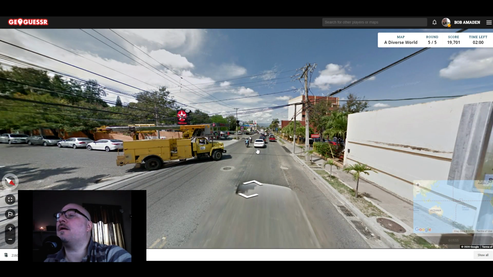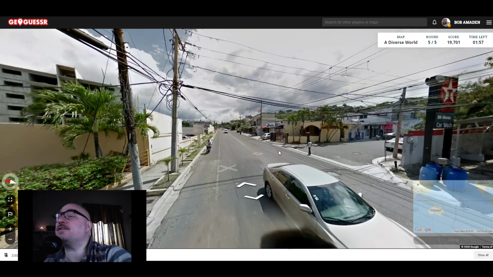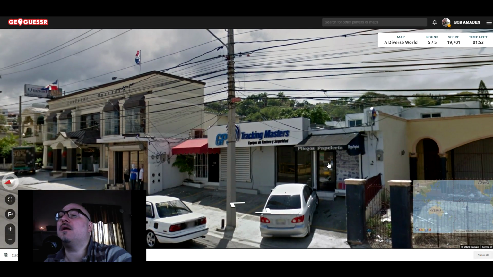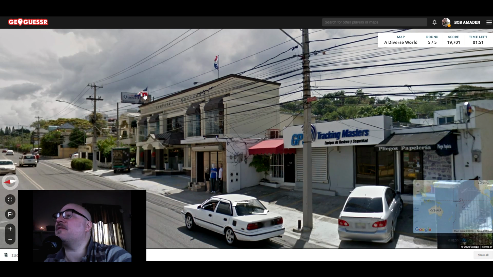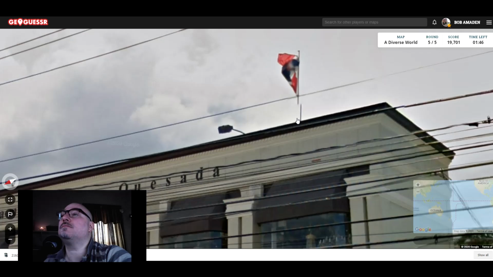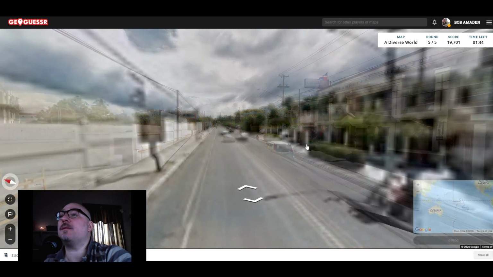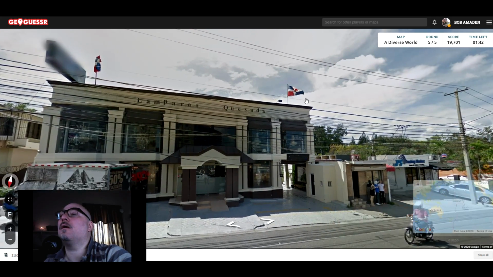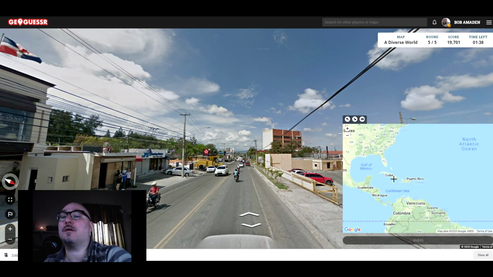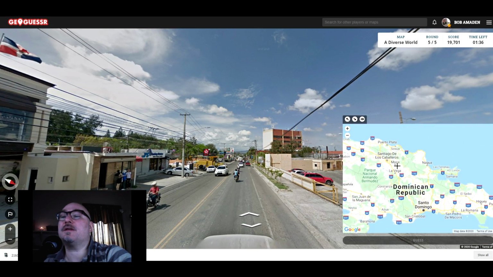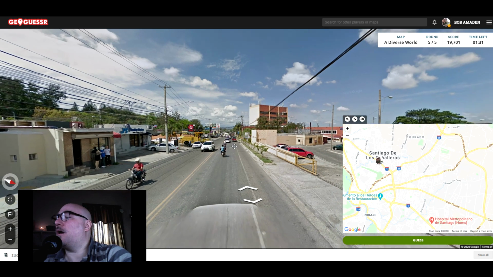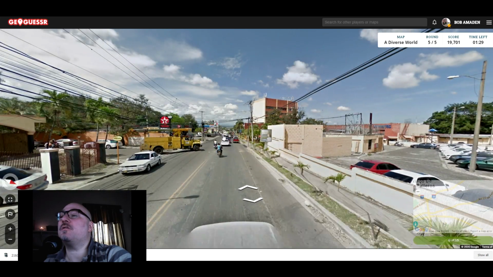How about over here? How about you guys? Do you guys talk about what country we're in and where in it we are? No, you don't? That is not the flag of Chile. That looks like the flag of... Is that the Dominican Republic? We're in the Dominican Republic, aren't we? Yeah, that's what that is. Is there a Santiago in the Dominican Republic? How about that? Yeah, there is. We're probably in this city. Huh. Okay. So, good thing I know my flags.